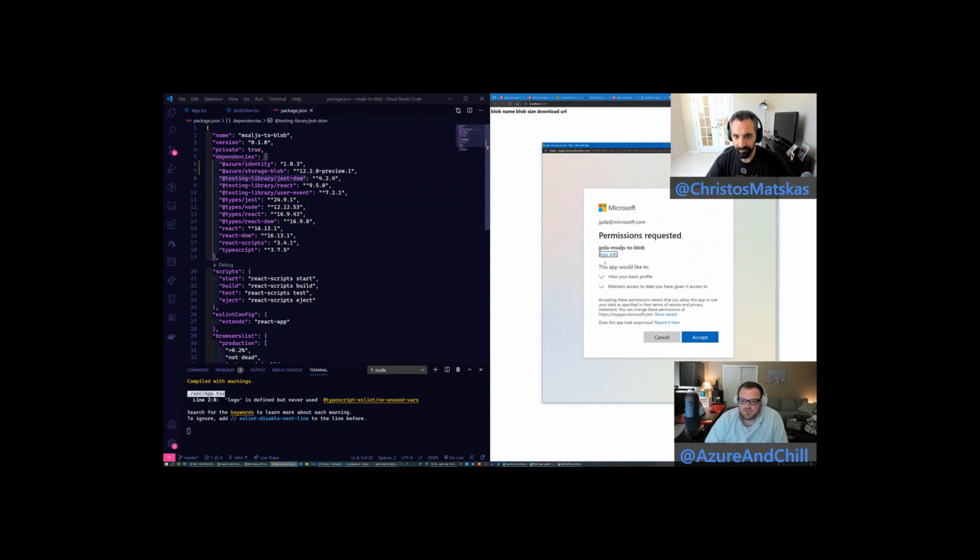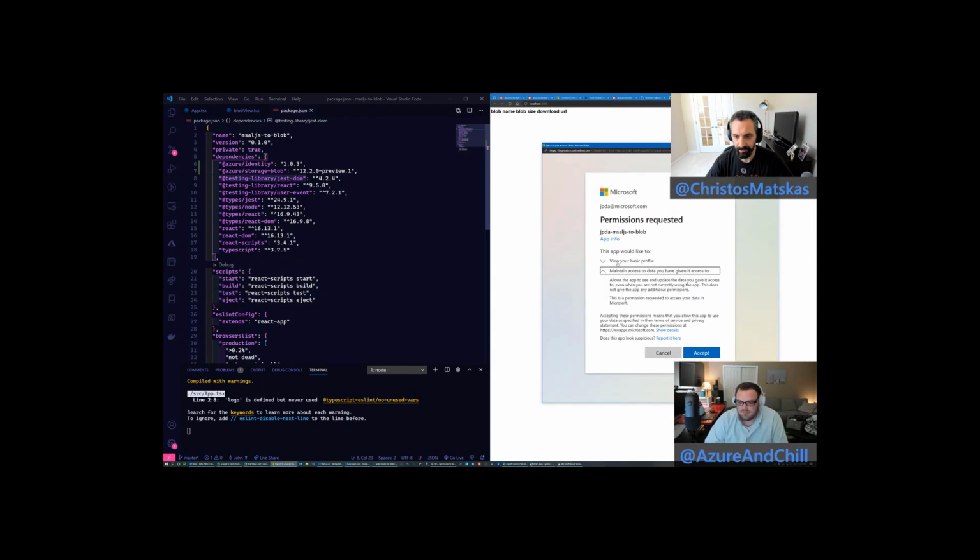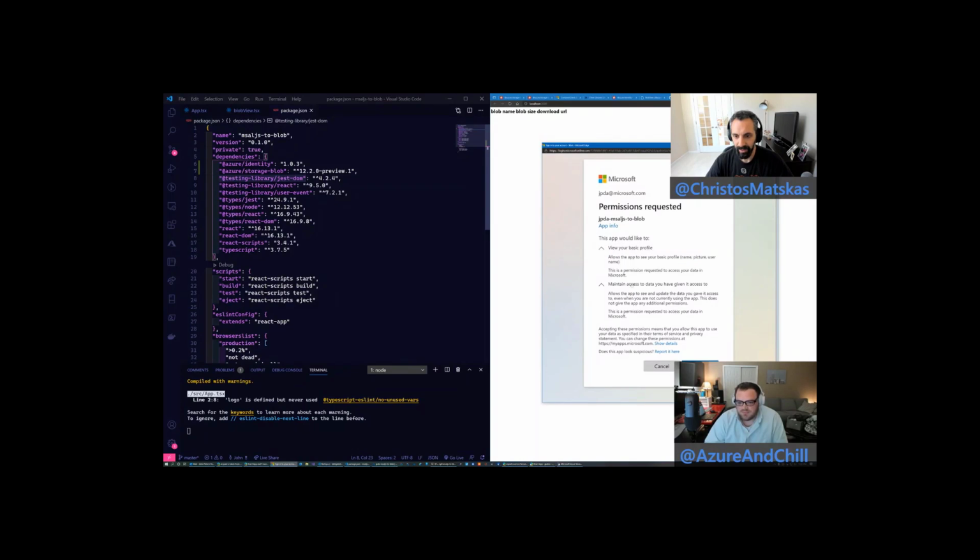All right, so permissions requested. There you go. View your basic profile. Hey, I missed a step there. How did you allow the pop-up to work? Did Chrome block it and then you had to unblock it, or did you do something else? Yeah, there's a little button that pops up in your URL. Right. To say, hey, you need to view. Okay, nice.